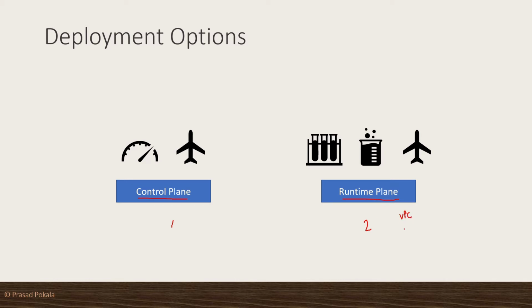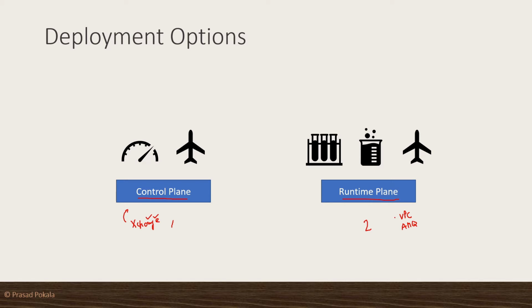Now you understand how you identify which plane a component belongs to. Again, let's refer to the same example. Someone asks you, is Anypoint Exchange runtime plane or control plane? You know that Anypoint Exchange does not have anything to do with the runtime part or with the execution of a Mule application. It's for publishing and maintaining assets, examples, snippets and all. So this is part of the control plane.